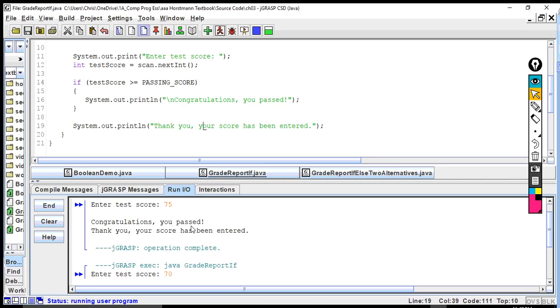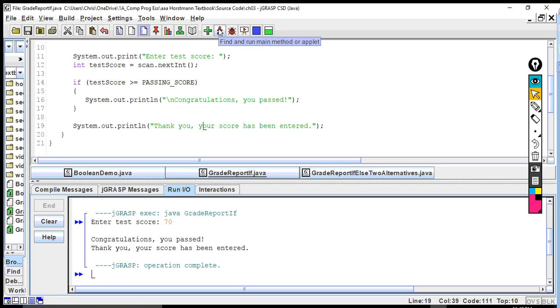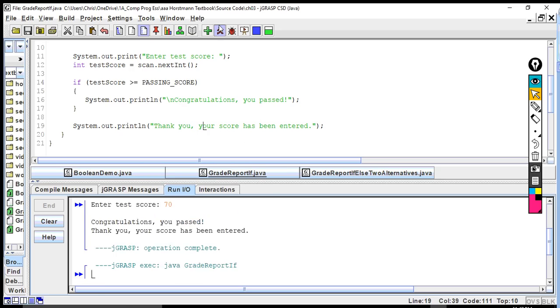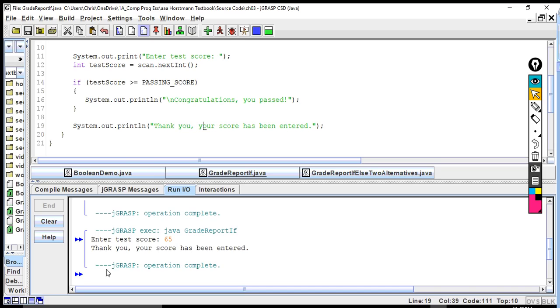So the passing score of 70, and we check that out, and we see that it says you passed, thank you, your score has been entered. So that's working. And then we test it with a score less than 70. So let's take 65. And it says, thank you, your score has been entered.